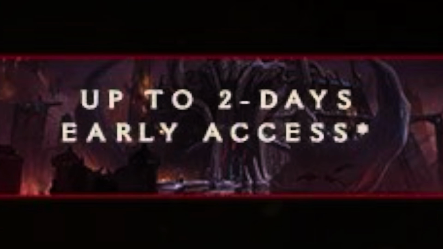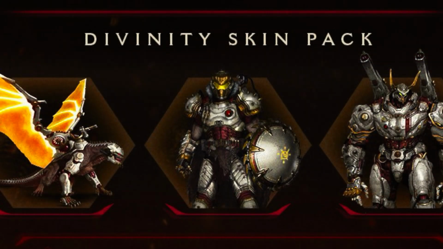Anyways, whatever kind of feelings you have on the 2 days early access, regardless, for me it's an added bonus because I'm getting this collector's edition bundle anyways. Moving on, there are skin packs for your dragon, for your Atlan, and for the Doomslayer himself, of course, too.